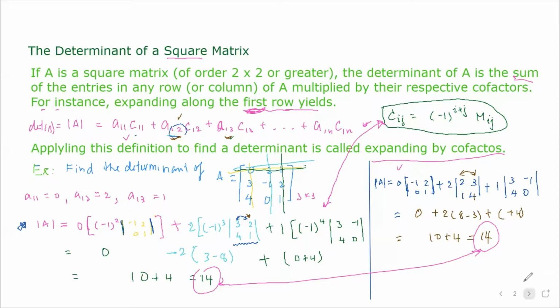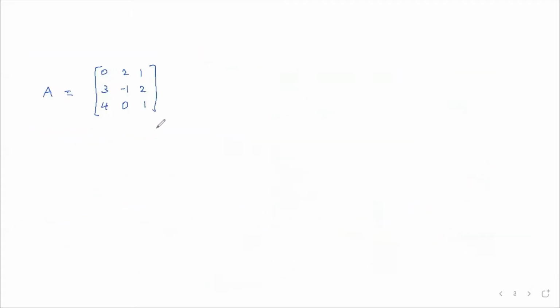Okay, now we go to the next determinants, how to get the determinant of the square matrix. I have a few more ways to do it. So now I will explain the next one. Okay, so see the next example. Use the same matrix A, okay?